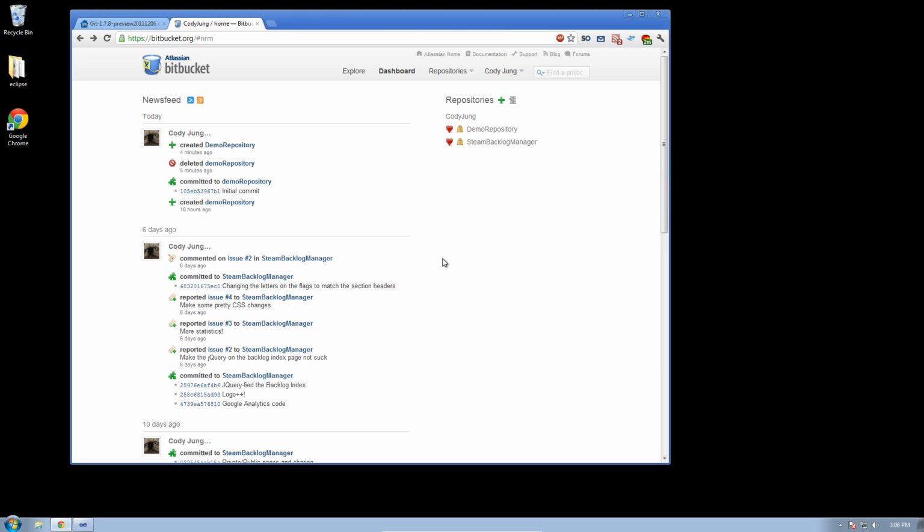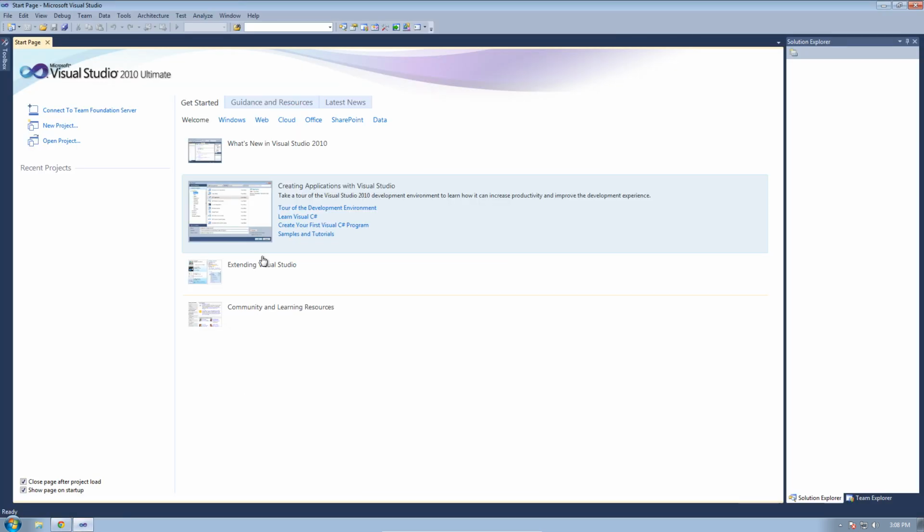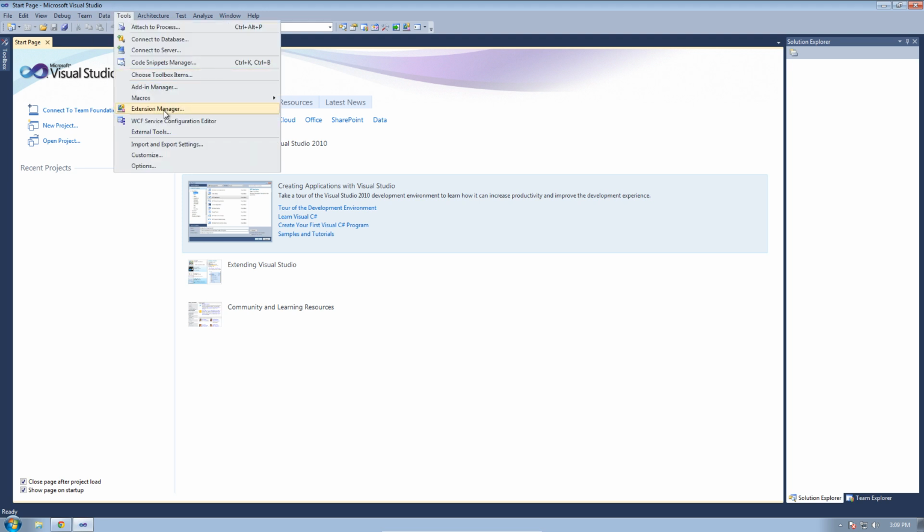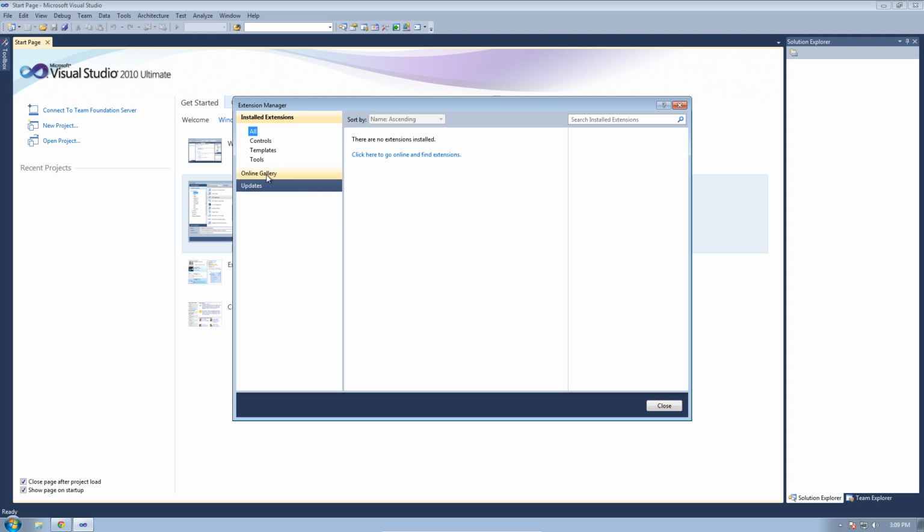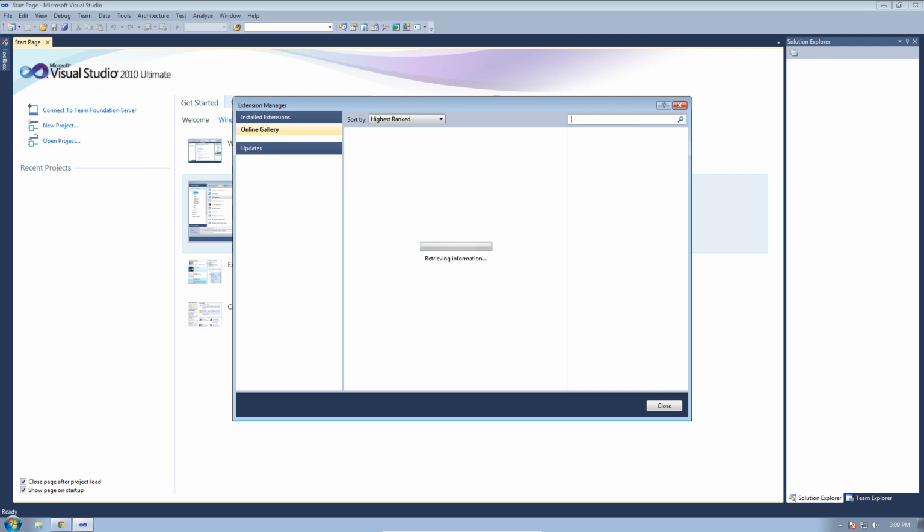Next, we're going to set up Visual Studio. Now Visual Studio, like I said before, only natively supports using Team Foundation Server as the source control. So we're going to go into Extension Manager, and we're going to use an online extension that someone else has written for Visual Studio.